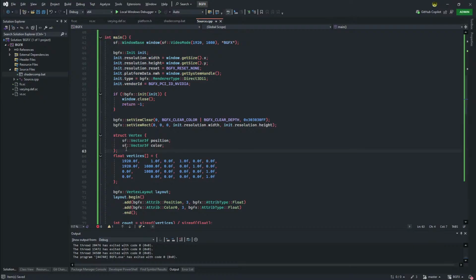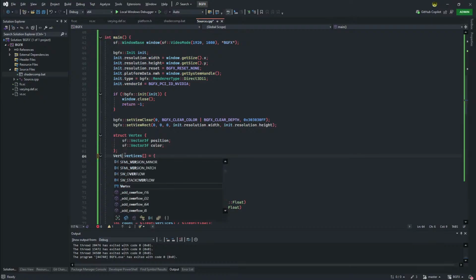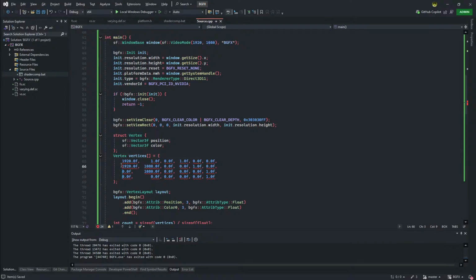And we just say vertex should be like this.